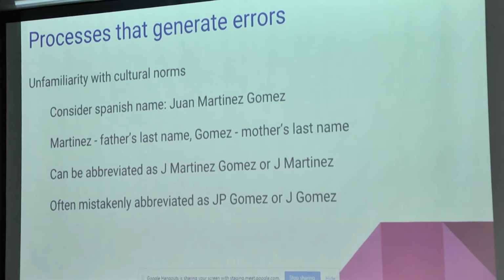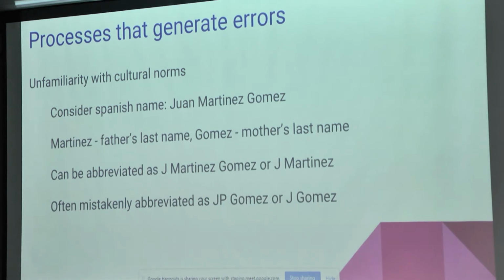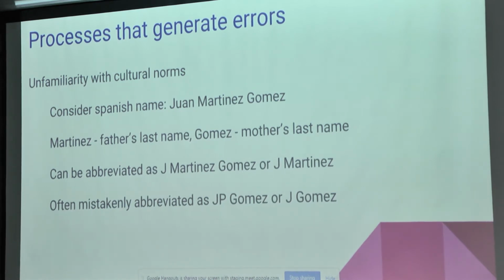However, if you are coming from a different background and did not have this insight into the structure of Spanish names, you could abbreviate this as J.P. Gomez or J. Gomez, and you would be wrong. Other papers by this author would be abbreviated differently everywhere. And then good luck if you figure out this is the same person. Next slide, please.